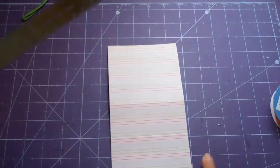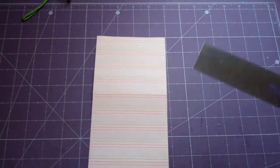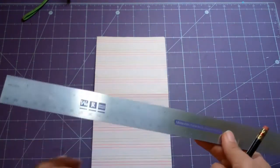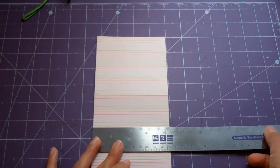This is my metal ruler from We Are Memory Keepers. I love this. This came as a set. The magnetic board and the ruler came together. You can get it at Hobby Lobby.